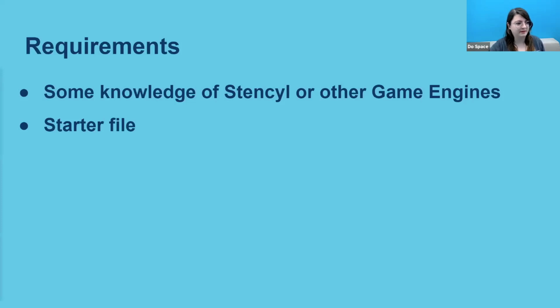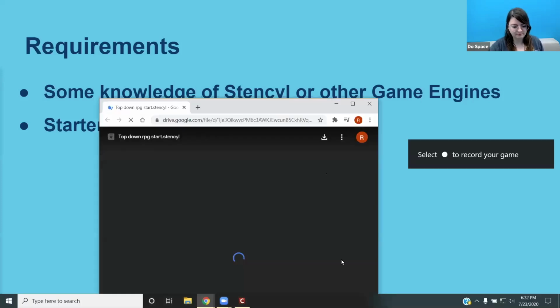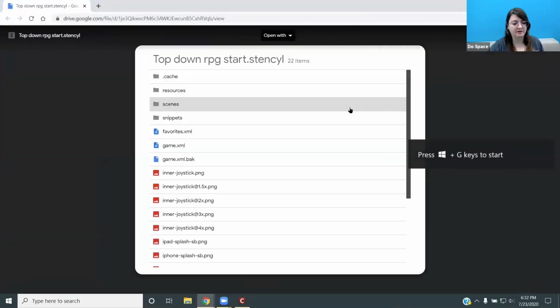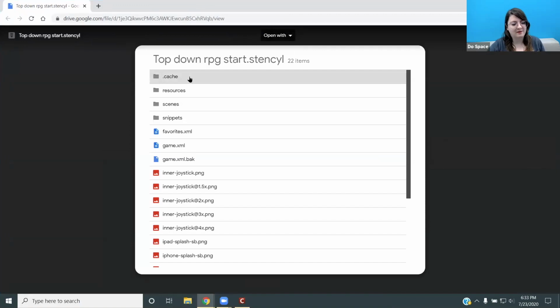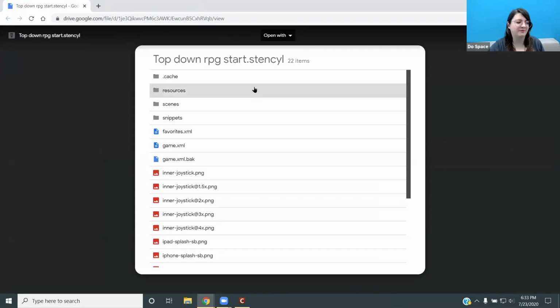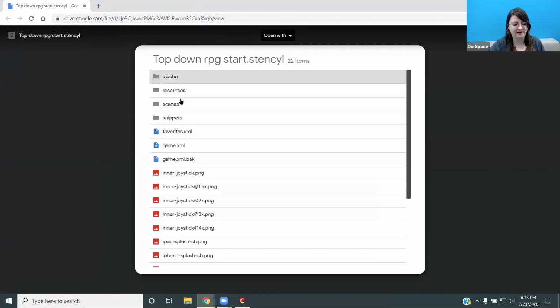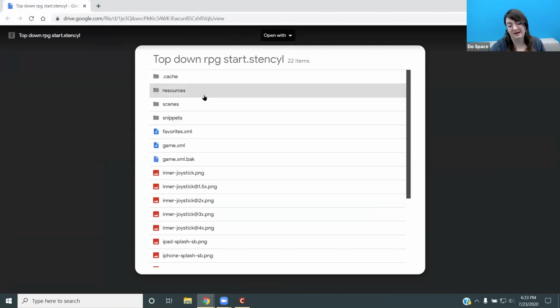When you click on that folder, it brings up this window right here. It's just a Drive file and it has all these things in here. Like, wow, that's a lot of files. Well, Google Drive reads it as a zip file. It is not a zip file, but kind of is. It's like a package for Stencyl to find everything. So you don't want to download individual things in here. You want to download the whole folder and install.